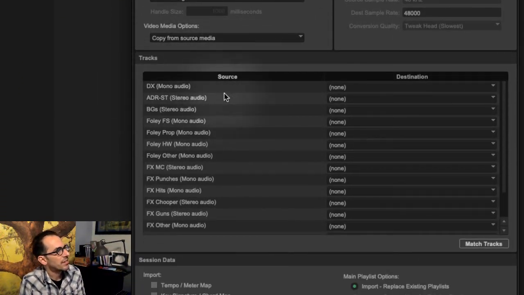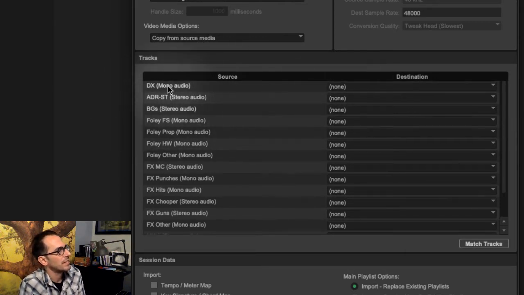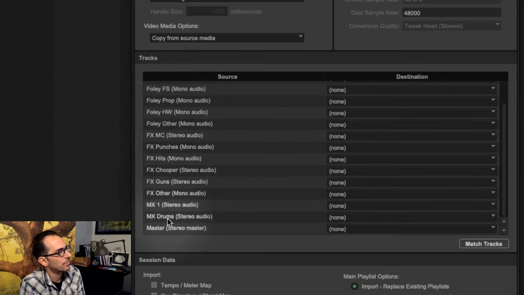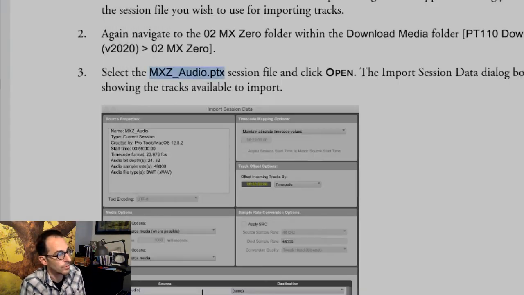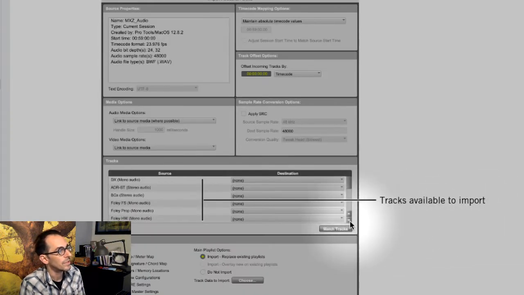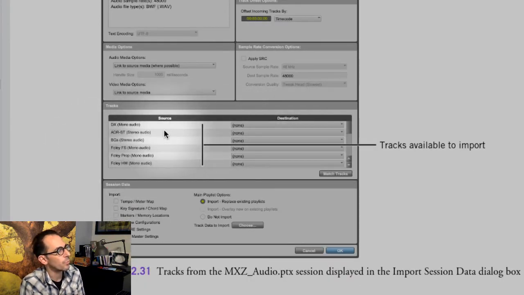And what we're seeing here is the tracks that are coming in. We've got DX, ADR, background, Foley, FX, music, and then the master. These are all the different tracks. So let's see what it says to do. These are the tracks available to import.